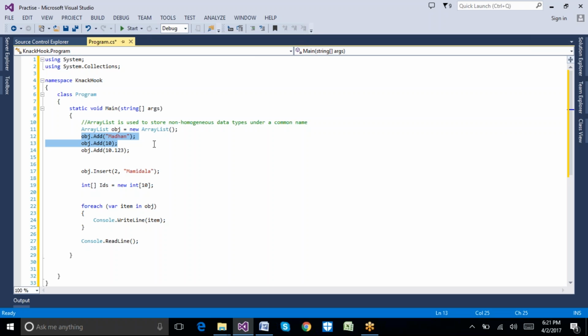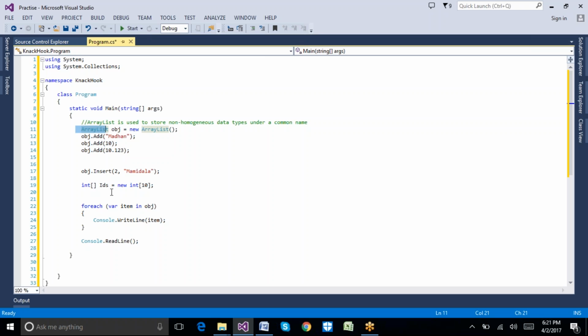If there is a need, I want to add 10 elements, without specifying the size I can add those 10 elements. And at a later point of time, I want to add 20 more elements, there is no issue with this array list. You can keep on working with this array list to insert more numbers, as per your wish, at any point of time. That is the best advantage we have in the array list compared to arrays.